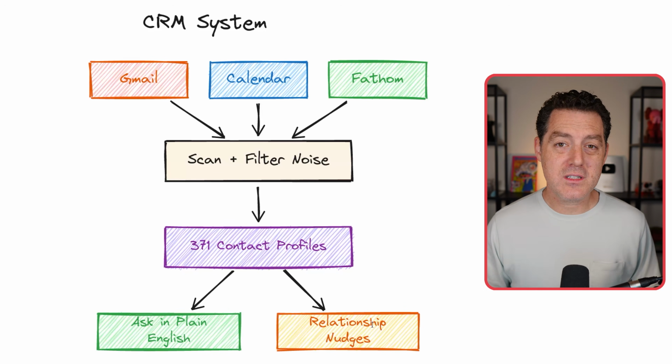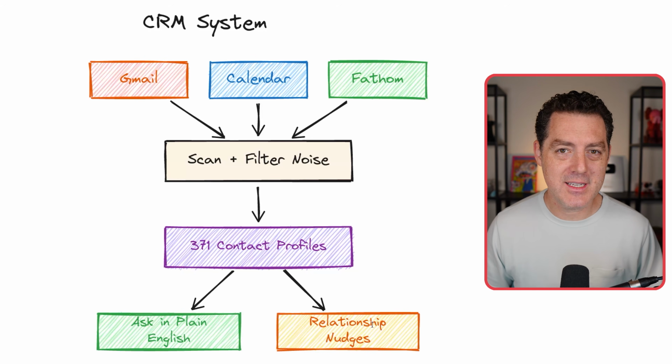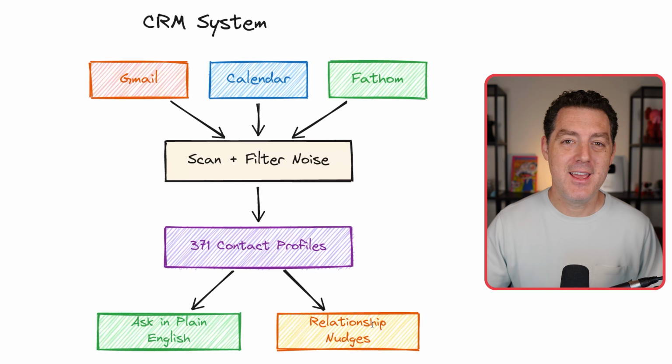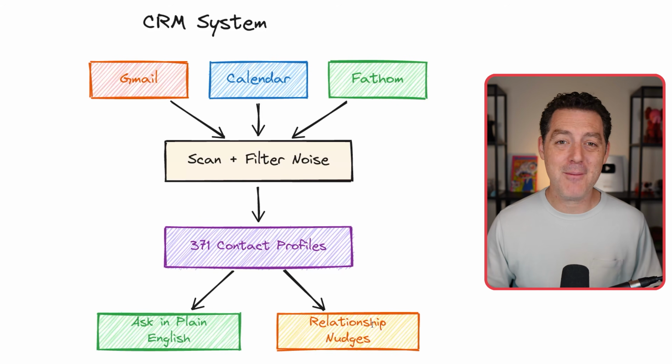It also looks for action items from my meetings. So if I'm in a meeting and I say, hey, I'm gonna send you that email later today, it will identify that and create a to-do list for me that it will later automatically remind me of. And it'll also check whether I've actually completed that to-do item. So it'll see, oh, you did send that email, I'm gonna go ahead and check that off the list. All of this happens automatically.